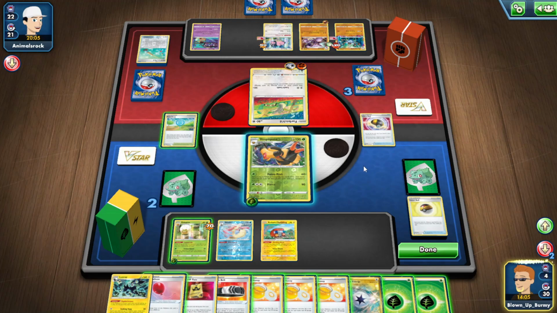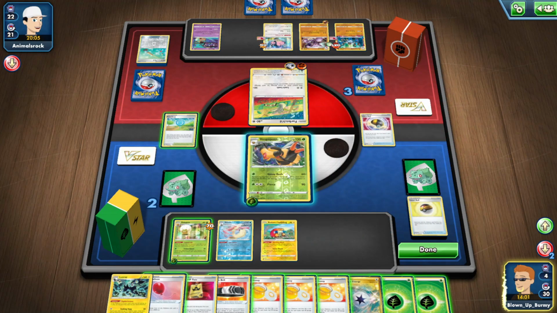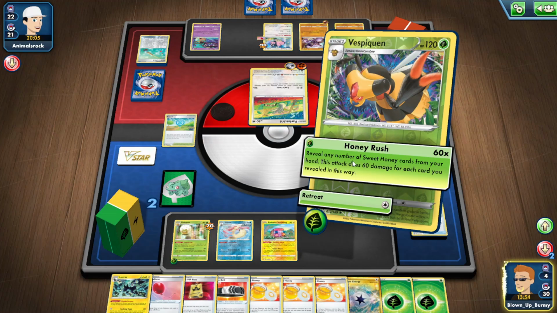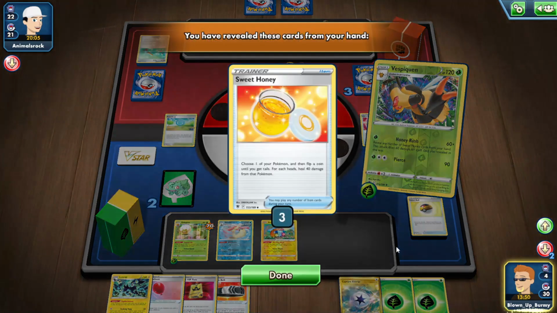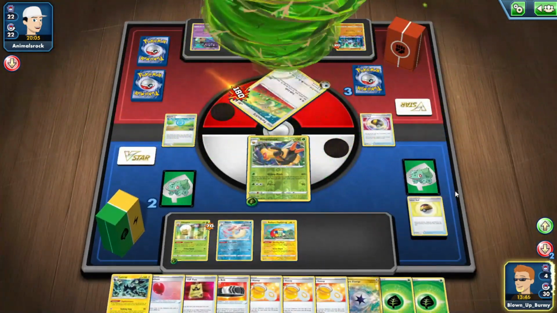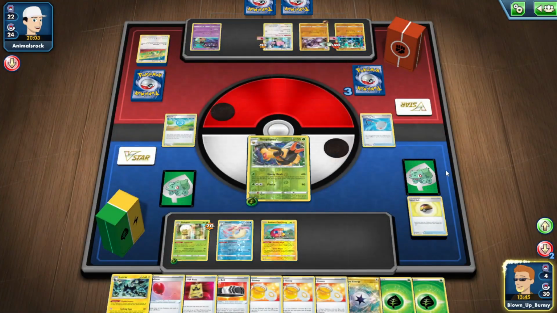Oh man. We should have healed though. We should have healed with one of the honeys. Why didn't I heal just now? Oh my god, I wasn't expecting the Farfetch. We should have expected the Farfetch though. We could have done so many things. Like, I don't know what's wrong with me.